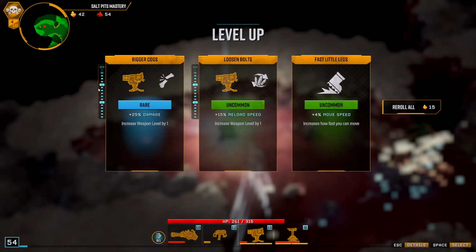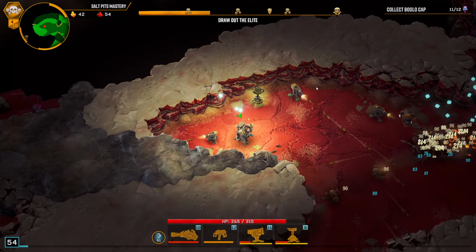Just lit up like a Christmas tree. We got a swarm incoming. More reload speed.